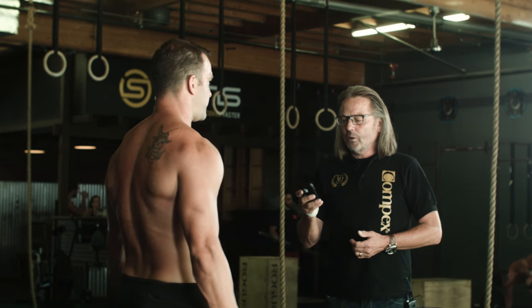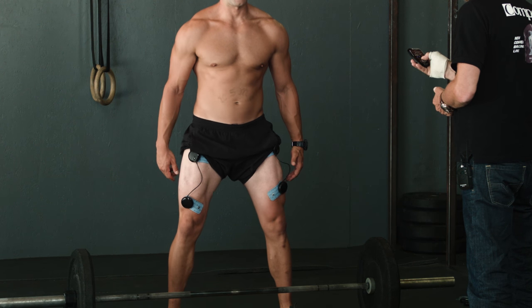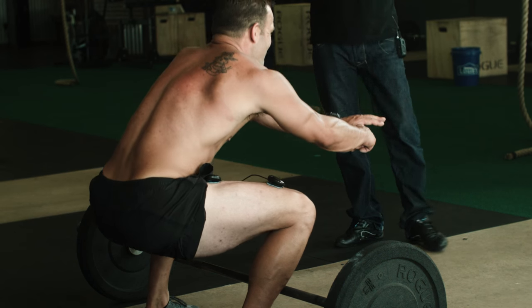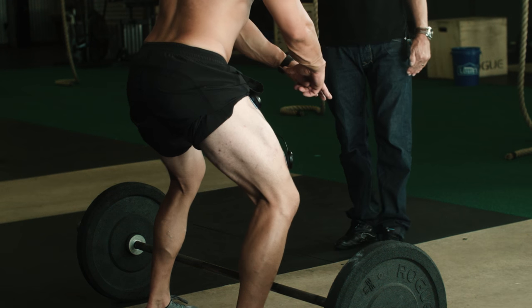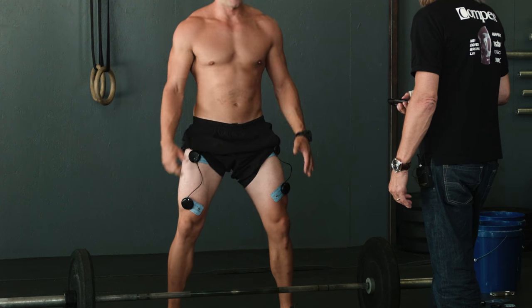So we go again. Three, two, one — start. I bring you up to 300. We are at 220. Just telling you — if you switch the unit off, it also goes back 10 percent on the intensity — that's the safety feature. Now we are at exactly 300. Very good.